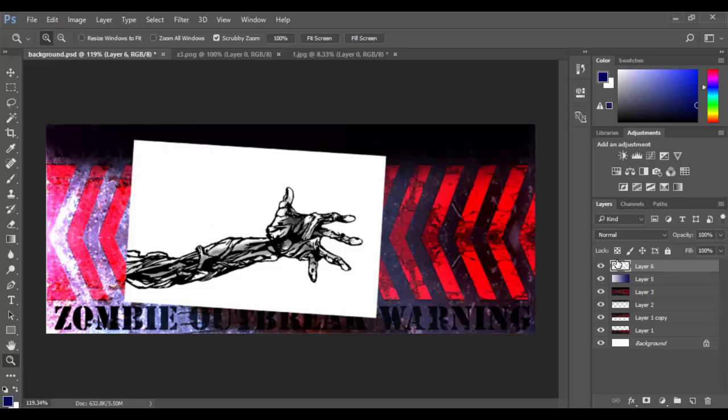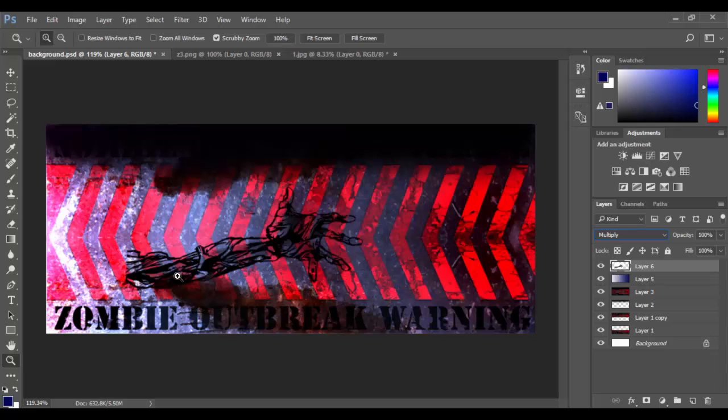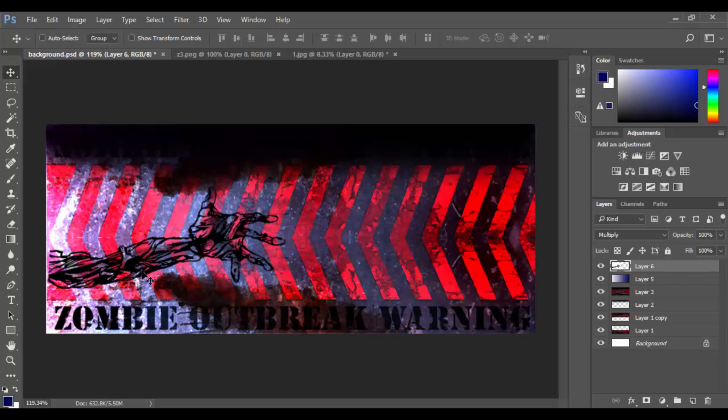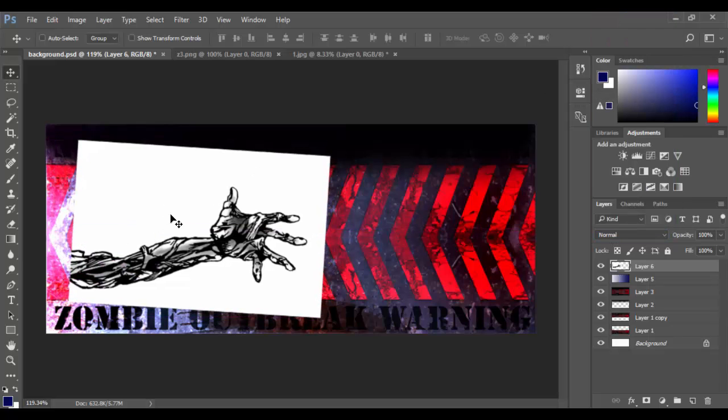I could change the blend mode to, say, Multiply and I would get rid of it, but the hand would be hardly visible. You can see that I lose some of the extra detail that I have there. So I'm going to switch it back to Normal, and instead I'm going to mask it out.